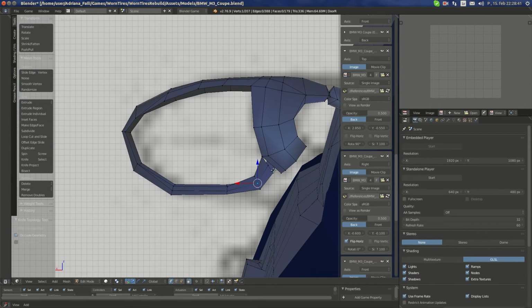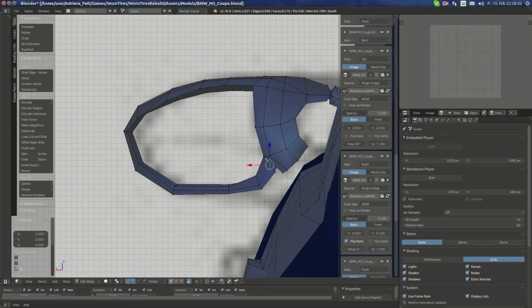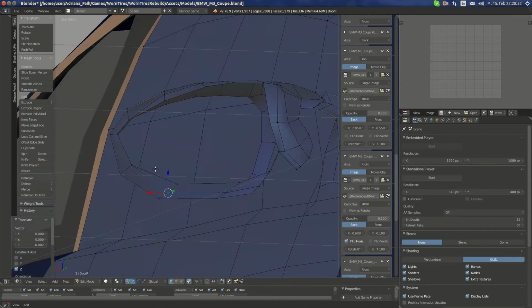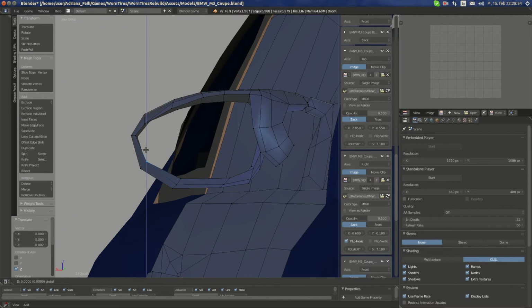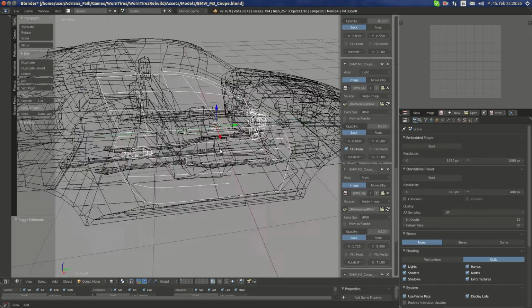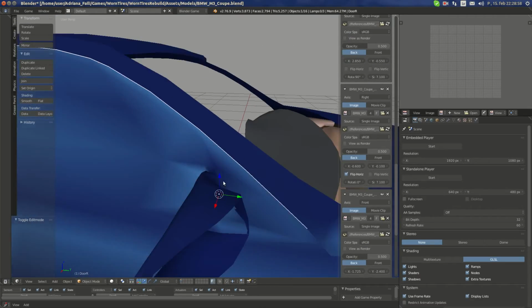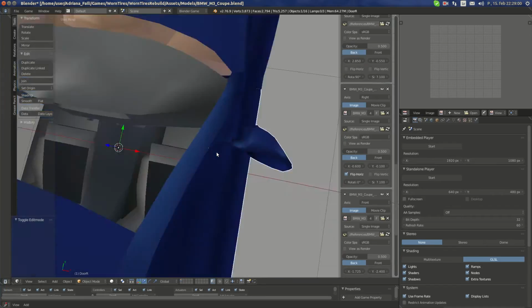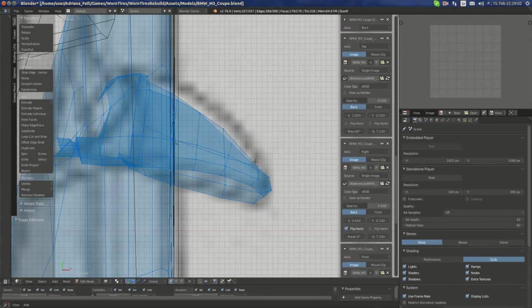And here as well, I'm gonna just make it rounder. So just drag them around. Great. And now I'm gonna fill this in, and that's kind of a simple thing to do.